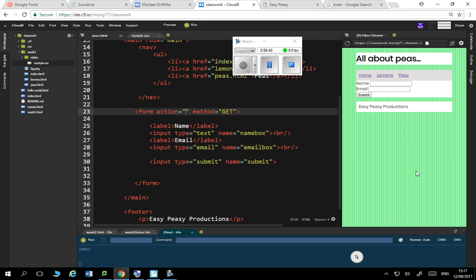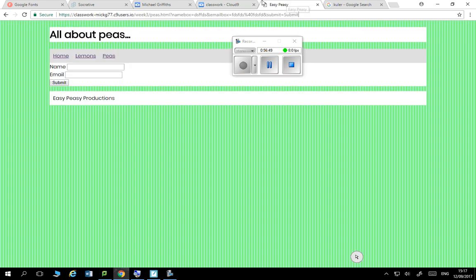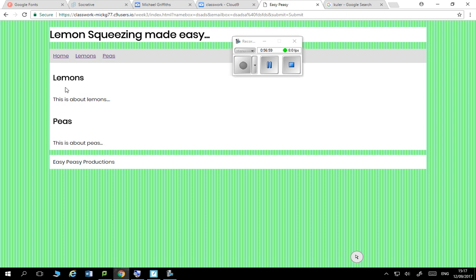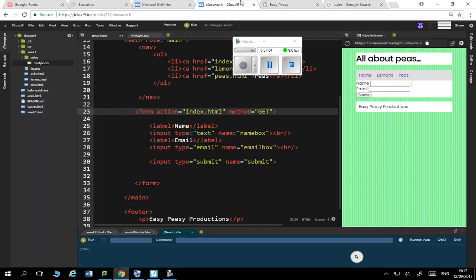See my form action, if I change that to index.html and save that, and then put stuff in there, you'll see that it goes back home because I've told it to go back home by putting the action in. So the action is whatever page you want it to go to. So when it's submitted, as long as everything's okay on the form, off it goes.